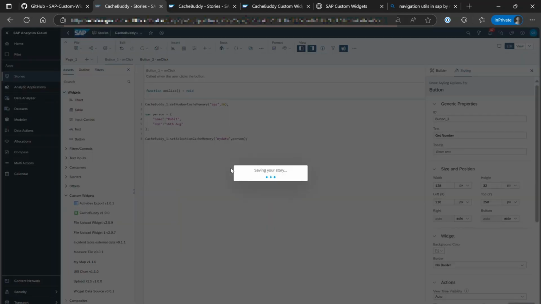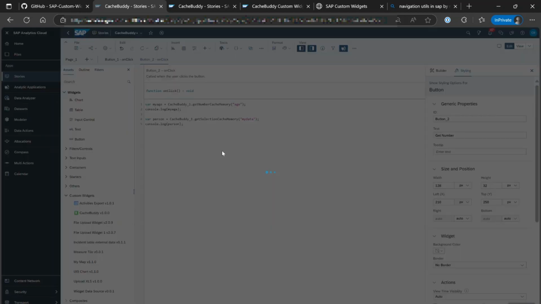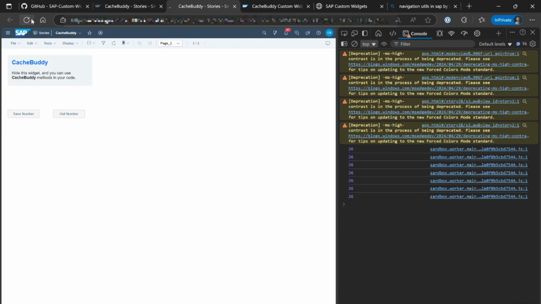Now let me save this. I forgot to write here as well, so let me do CacheBuddy dot get selection. Here I will give the ID data, so load person, save. Now let me come here and refresh.